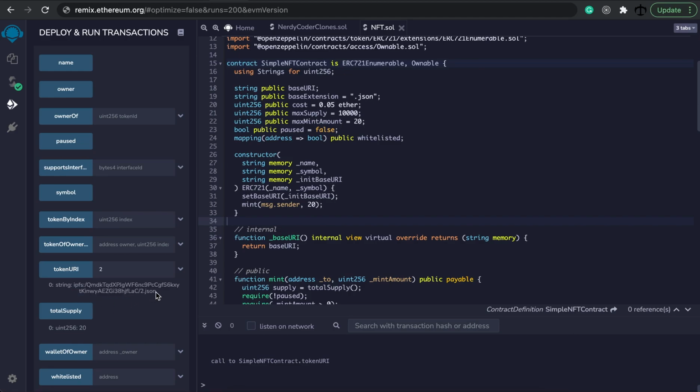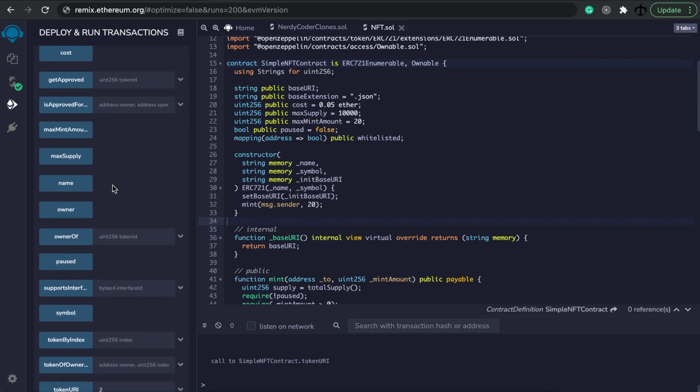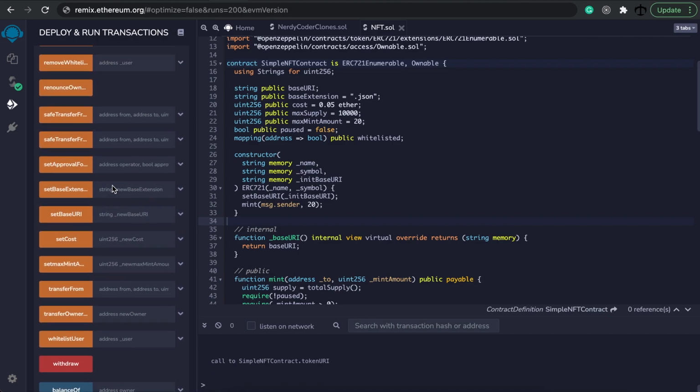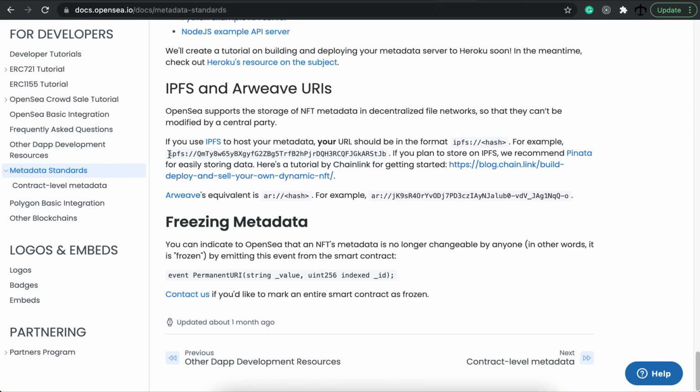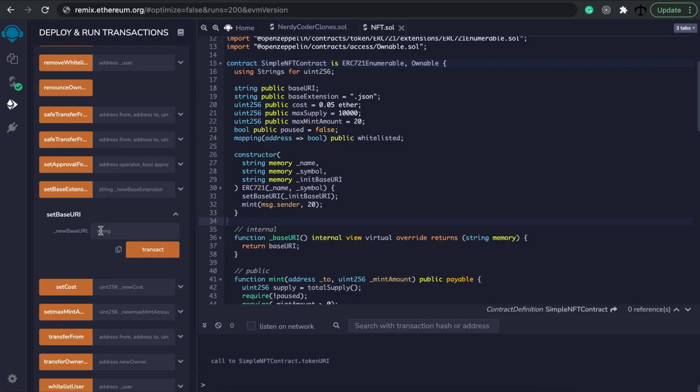We might have a problem over there, which we're going to fix, and I'm going to show you how to fix that too. So let us go and fix that quickly. Luckily in our smart contract, we have a thing called set base URI, which I'm going to try and do again. Just make sure that we do have 2 forward slashes. Anyway, let's go and paste our 2 forward slashes over there.